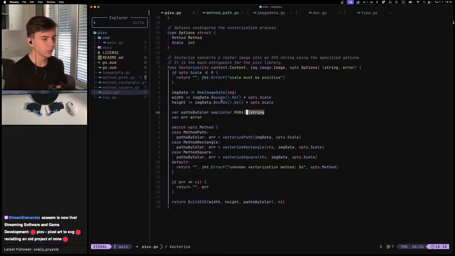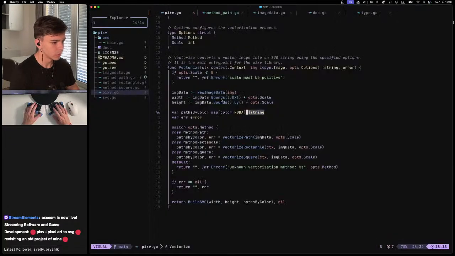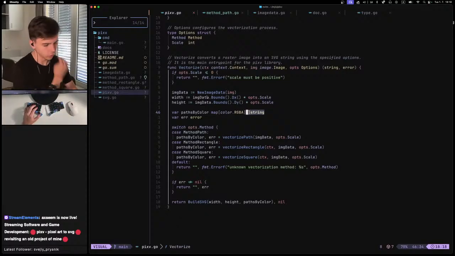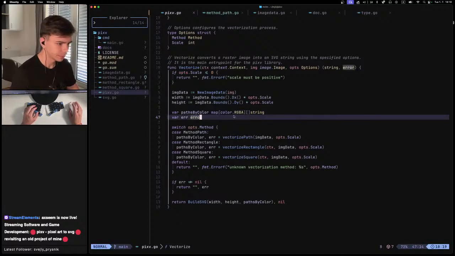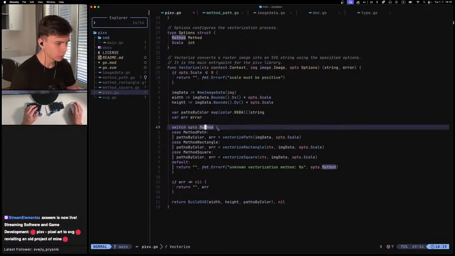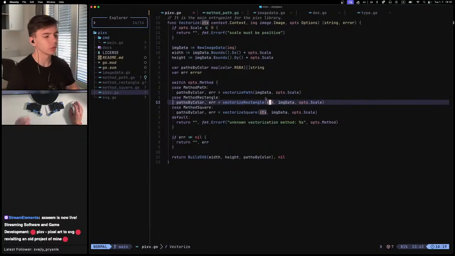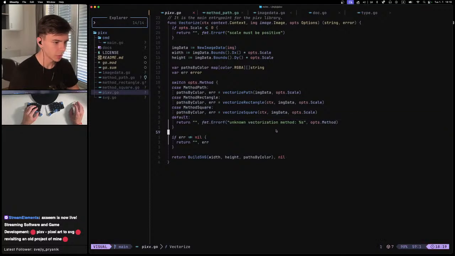So basically, I segment colors in groups, so then you can draw all the colors in one pass. And as a result, switches take less space. Error switch method. Yep. Here. Yeah, and pass is not multi-threaded because of that, it has no context. Default unknown vectorization method.